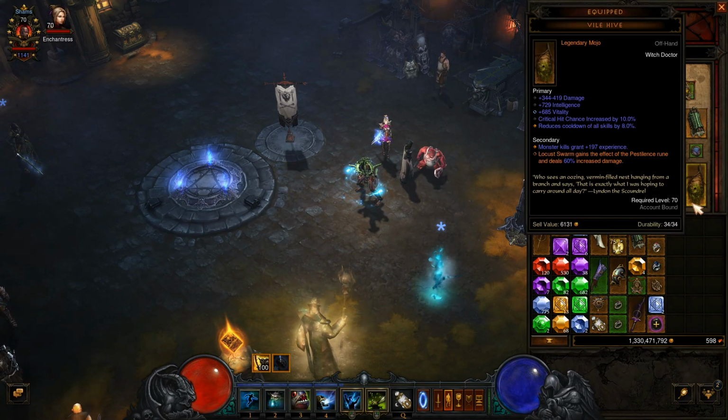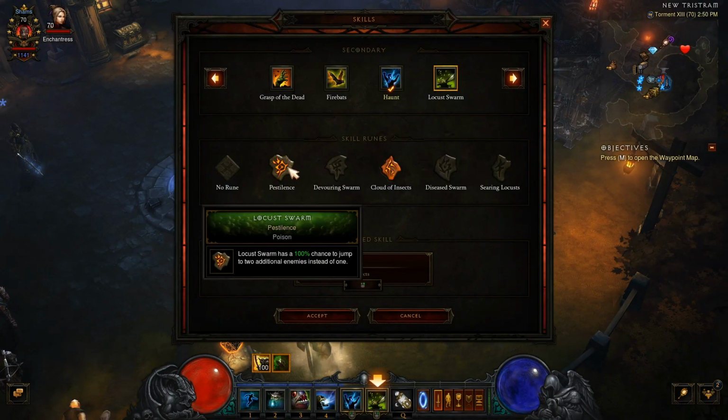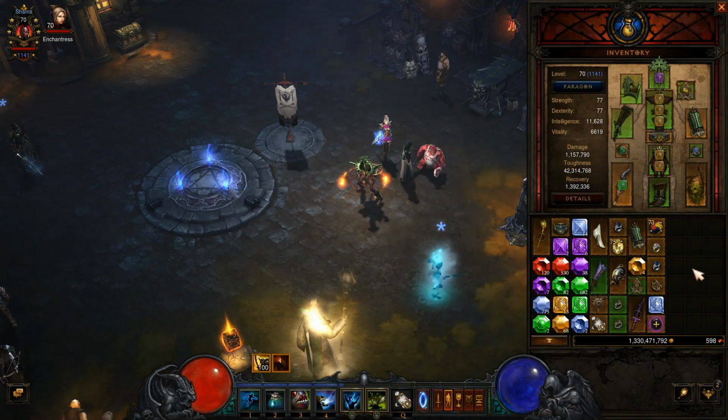For our offhand, we are using the Vile Hive. Locust Swarm gains the effect of the Pestilence rune and deals 60% increased damage. The second part of that's not really that important, but the Pestilence rune is very nice to have. Locust Swarm has a 100% chance to jump to 2 additional enemies, so you cast it once, it spreads all around the screen. It's very nice.